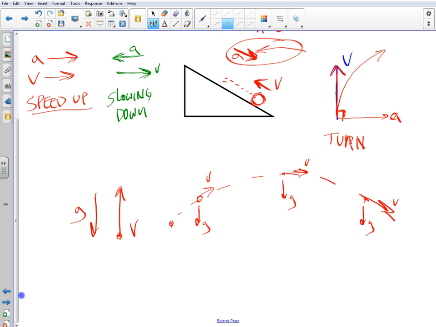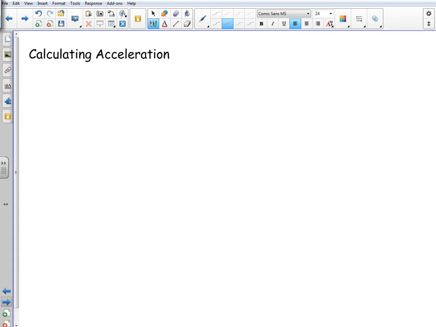All right, calculating acceleration. Here's the deal with acceleration. Acceleration is your change in velocity, but it's not just your change in velocity because, for example, my Hyundai can get to 80 miles an hour, eventually. And when they advertise sports cars, they say 0 to 60, and then they don't stop there. There's more to that statement, because if it was just 0 to 60, most cars can do this. But they do 0 to 60 in whatever seconds. Notice, it's your change in velocity.